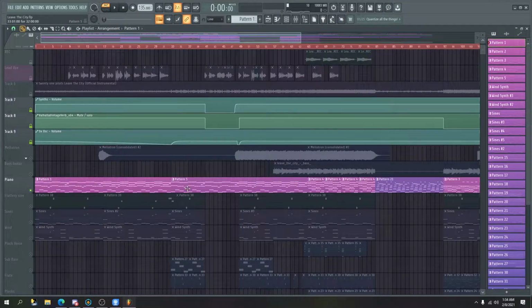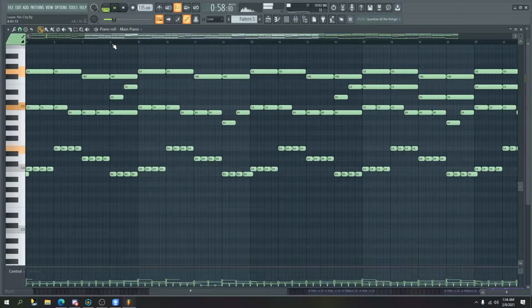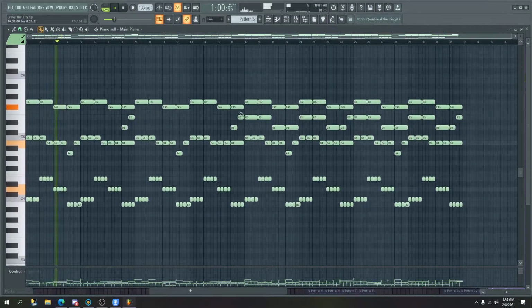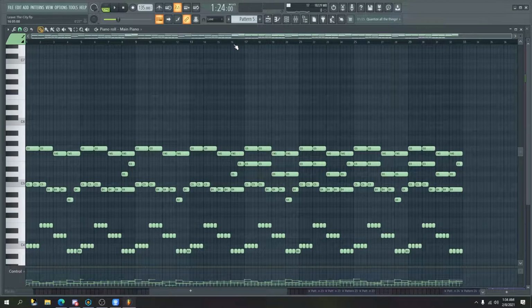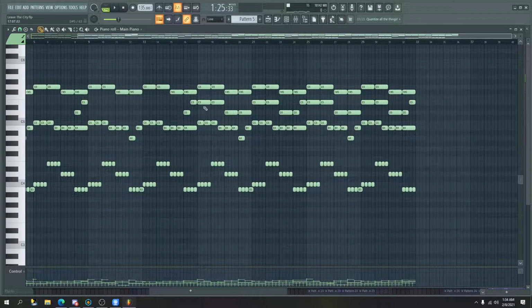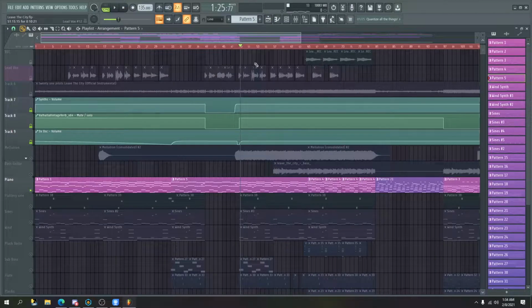And over here, it looks like it changed. Oh, I know. Over here, it's higher in velocity. And then on bar 17, it turns out, actually not bar 17, it's bar 49.